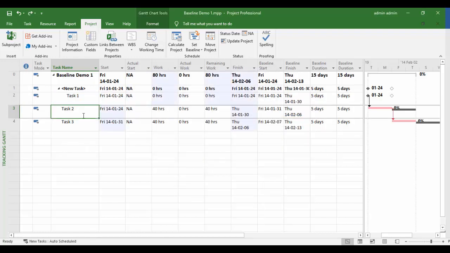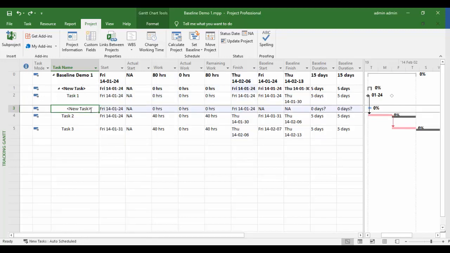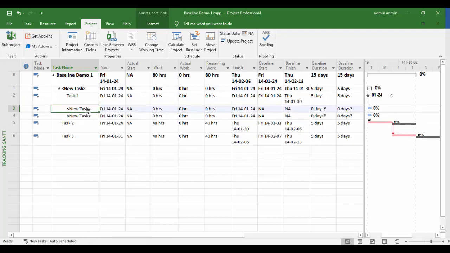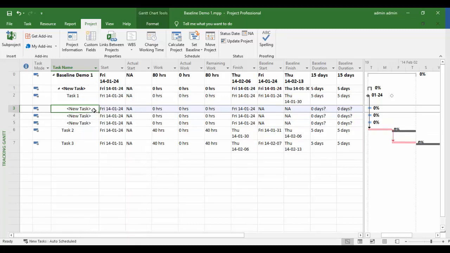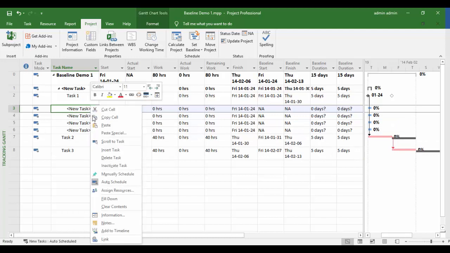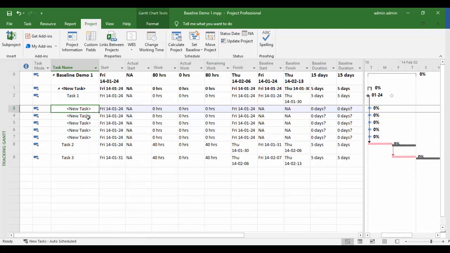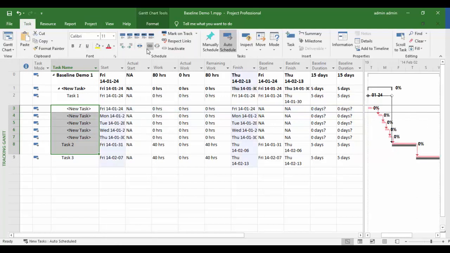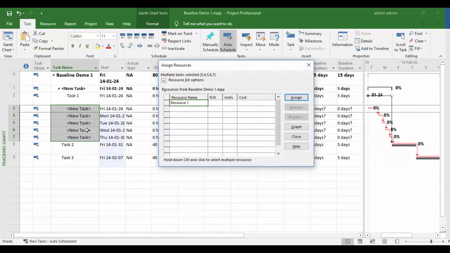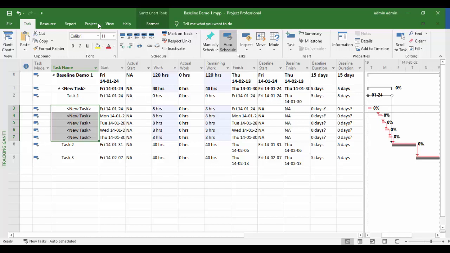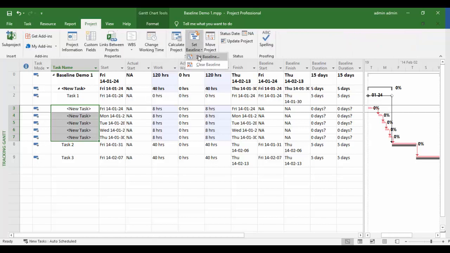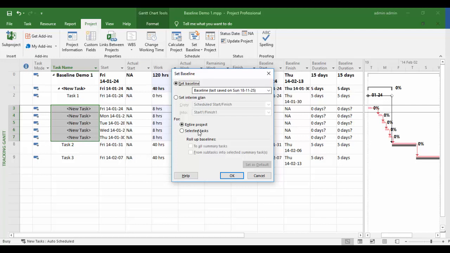Add the additional activity details under this newly baselined summary task and then set the baseline for the new tasks using the Selected Task option, with no option selected under the Selected Task option.